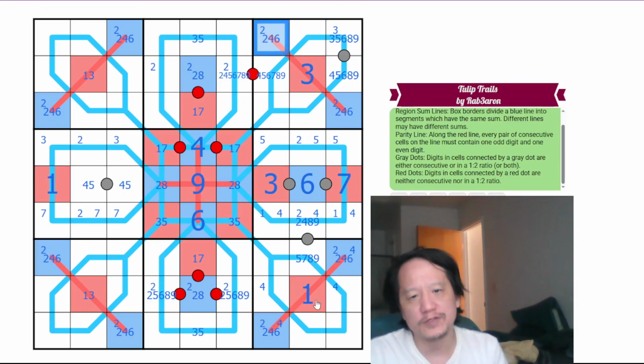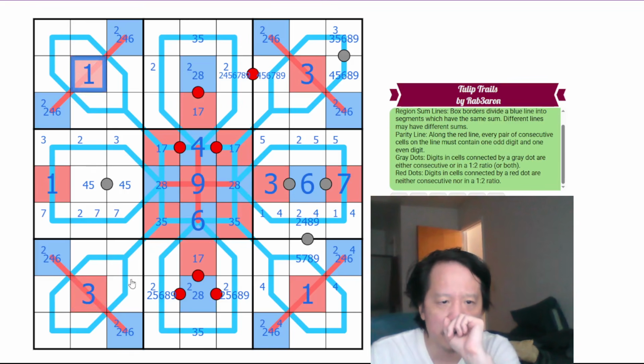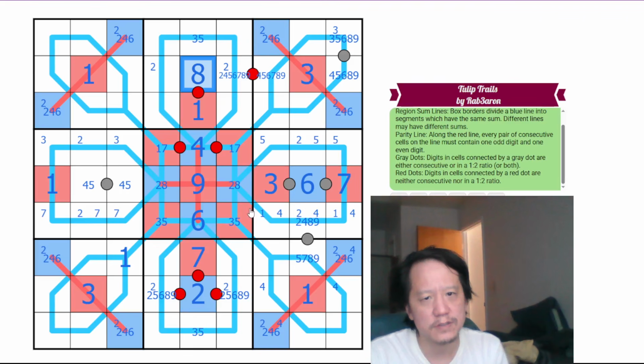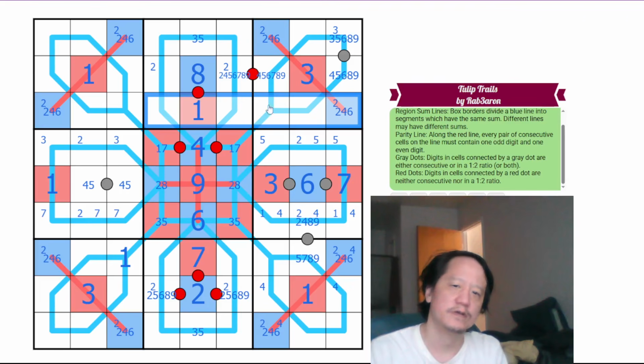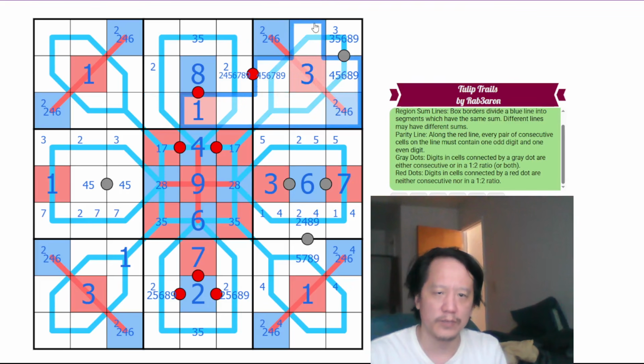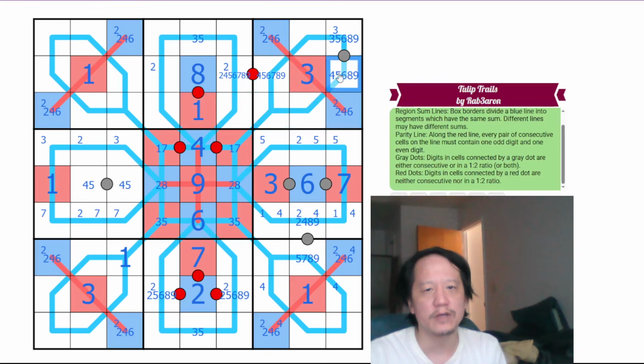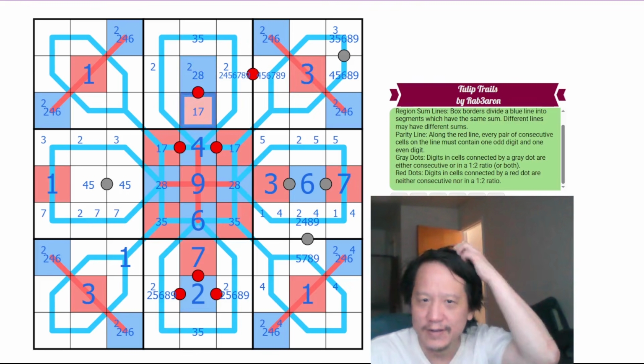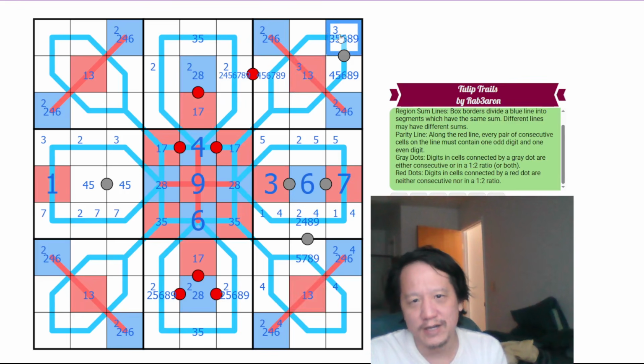If we have 3, this is 1, 2, 6. This is 3, that's 1. So again, 1 cannot be here, 1 can't be here, so 1 has to be here, which makes this 7 and 2. That makes that 1 and 8. Ah, and we have a contradiction. So 1 can't be here, can't be here, can't be here, and can't be in one of these relationships. So that's why this can't be 3. So I just went down the wrong path, unfortunately. So now we know this can't be 3.